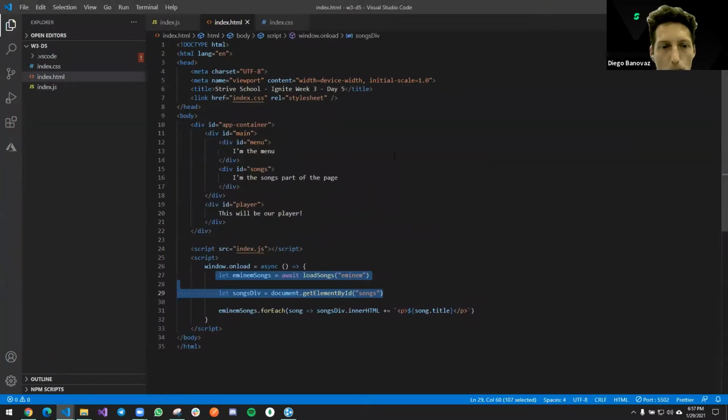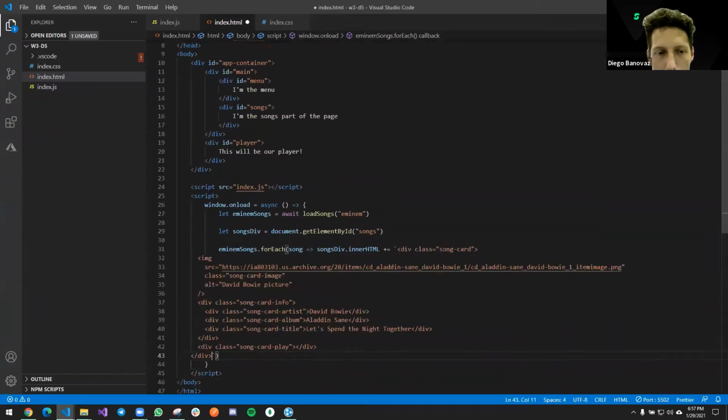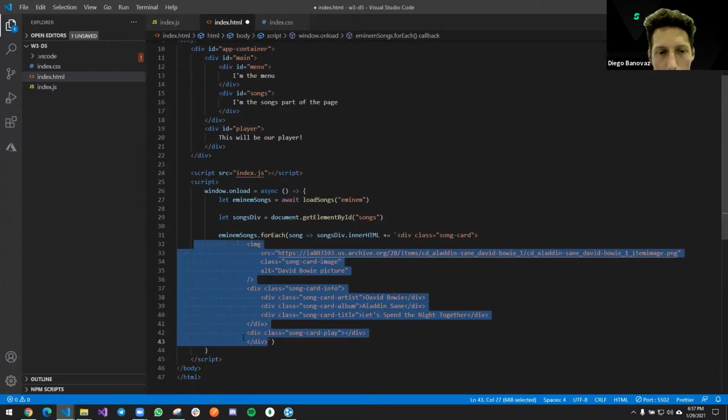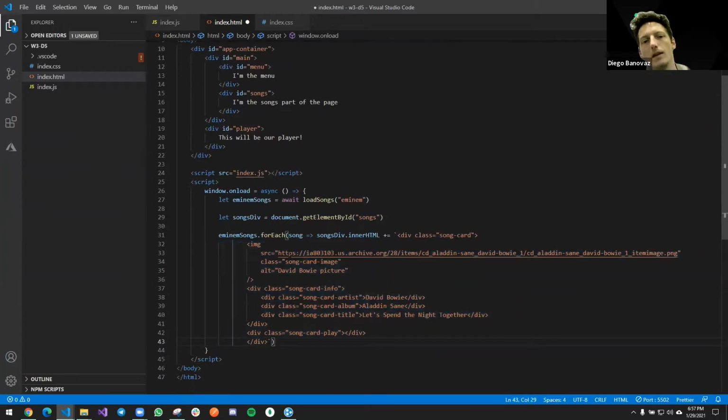I can just go back to my code here and replace this template literal with the content of this piece of code. And of course, I need to remind myself that I need also to import all the related CSS we built together.